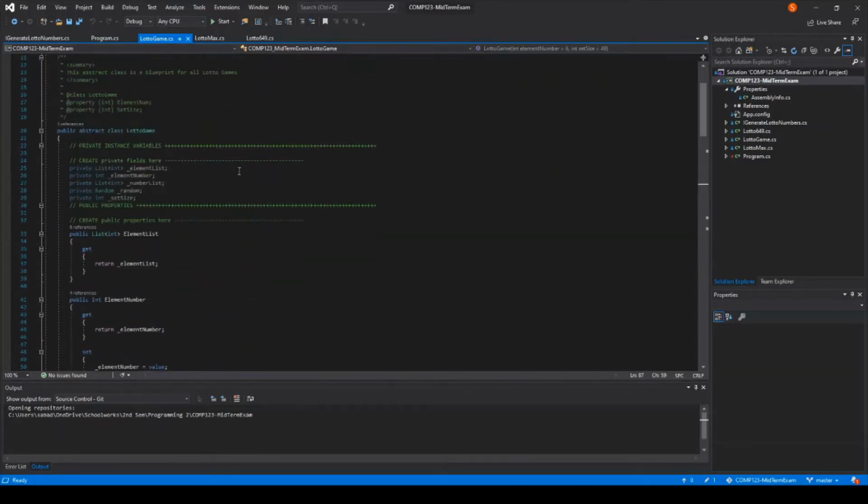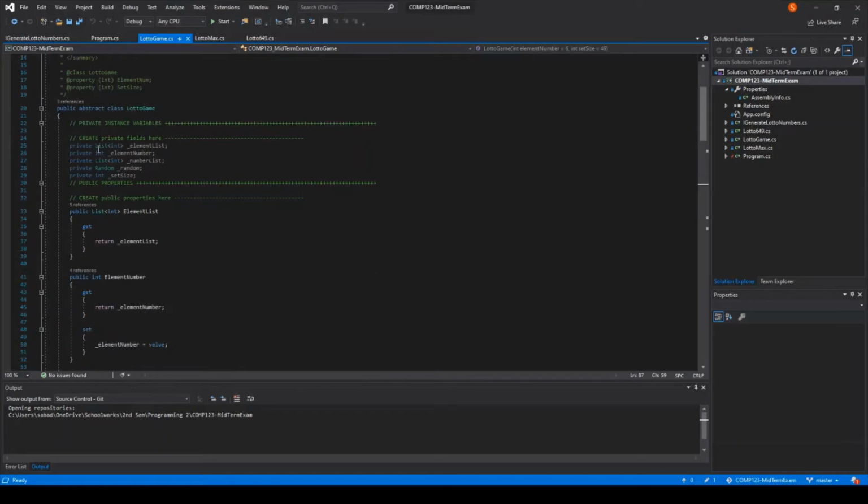So it declares the private and public fields. In this case, we have the element list. This just contains the selected numbers for the lotto game. We also have element number. So this just shows how many numbers your lotto ticket will have.